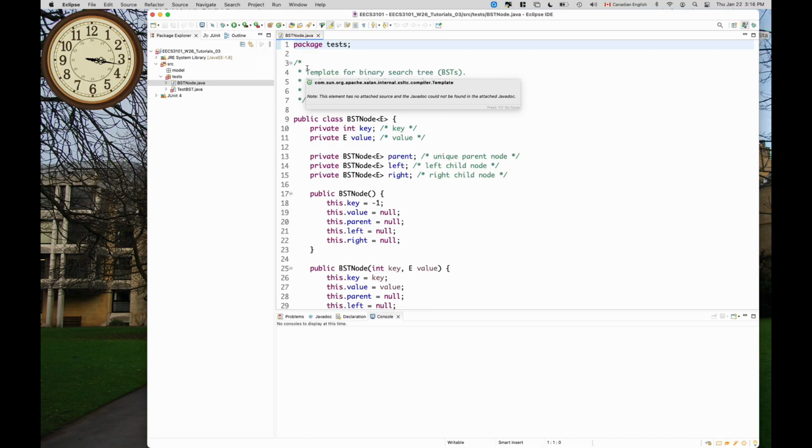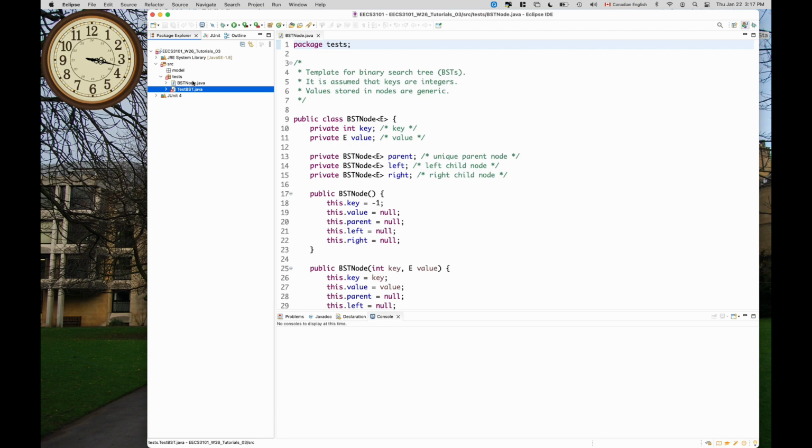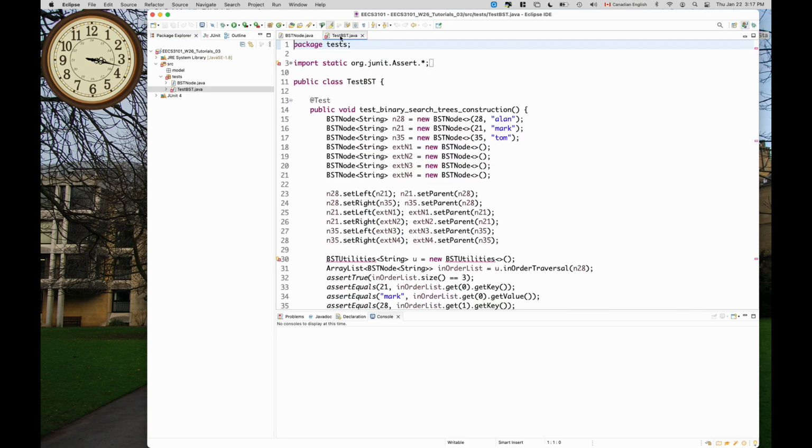For every node, I'm going to go over the structure of this class separately because that's important. You're going to use it for later assignments and also for programming tests, at least programming test 1. I'll go over that in just one moment. I can assume this is more or less the structure you will be given in your programming task. Then the second class here is under the tests package.